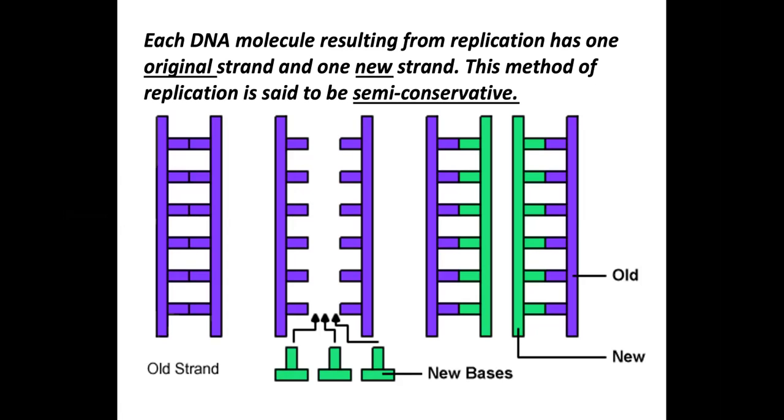So we start with 1 molecule of DNA and we end with 2. We start with 2 strands and we end with 4. We're doubling. So when we're making a copy, we're doubling. 1 molecule becomes 2. 2 strands become 4. 2 old, 2 new. Does everybody understand that? Does that make sense? Because we're replicating that 1 original molecule, so we still have 2 old strands from the original molecule, but we're making 2 new ones.